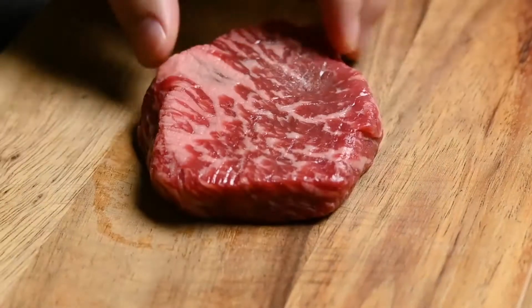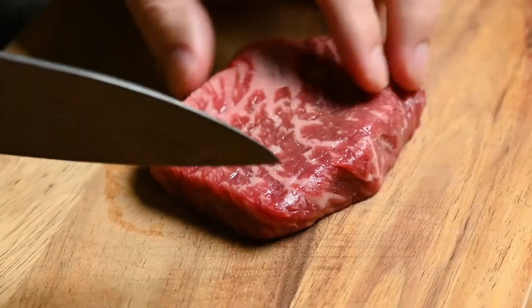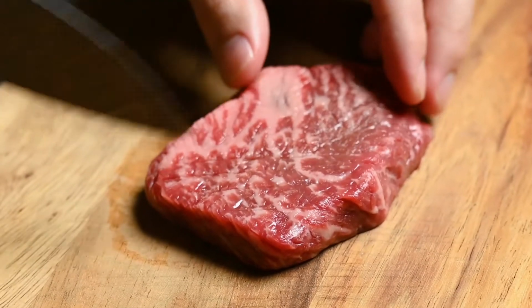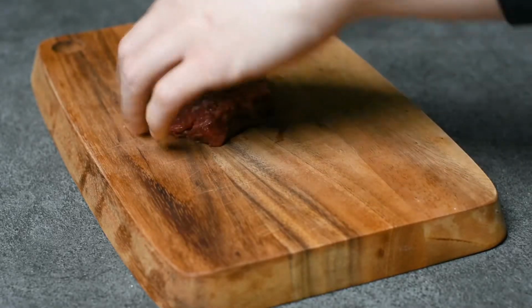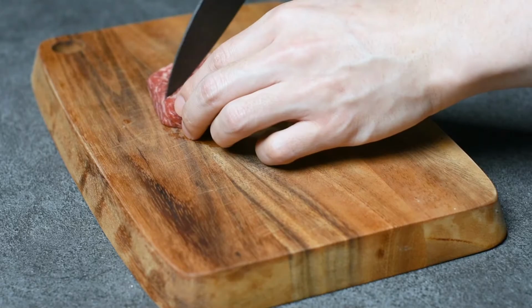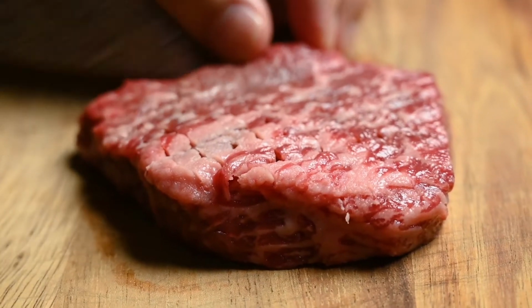Next, I'm going to score the steaks using the tip of my knife. Again, this is to make the meat more tender. Make sure not to cut too deep. I used the tip of the knife so that the cuts are shallow. Just make a diamond crisscross pattern on both sides like this.